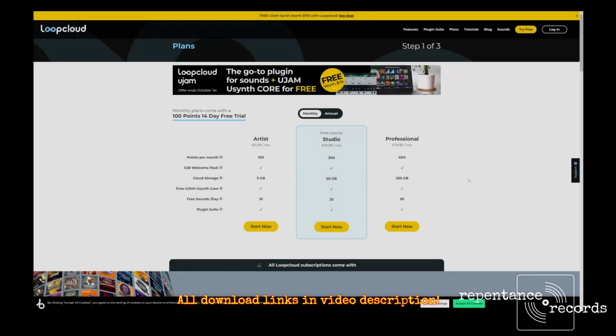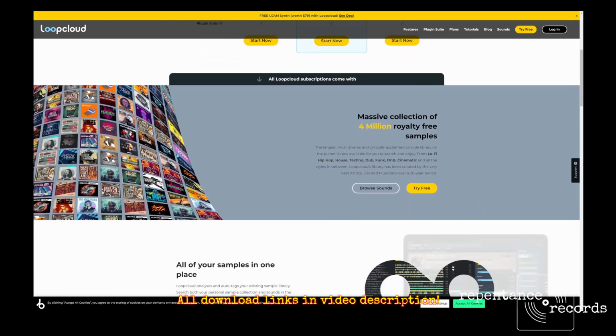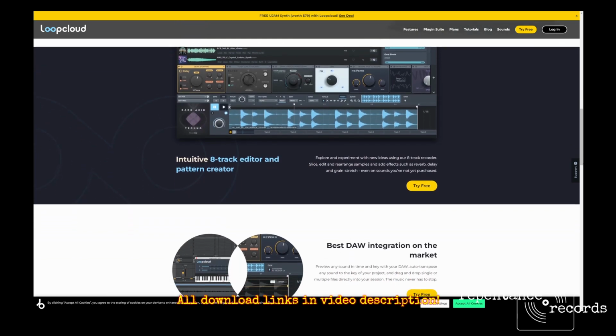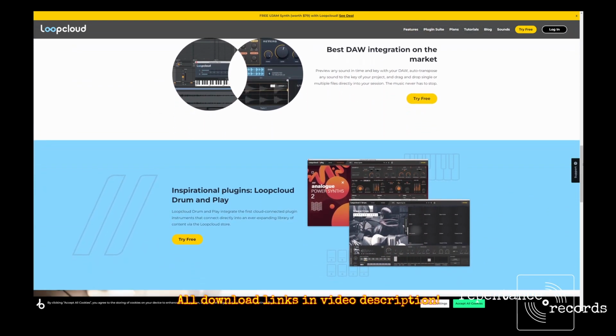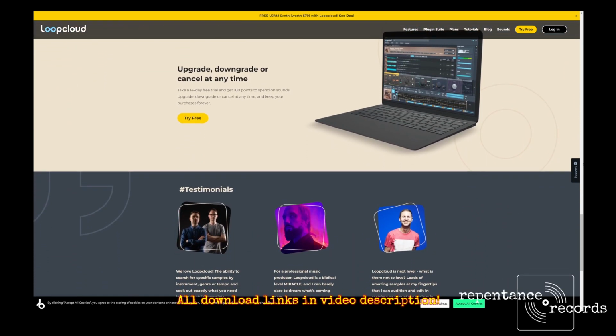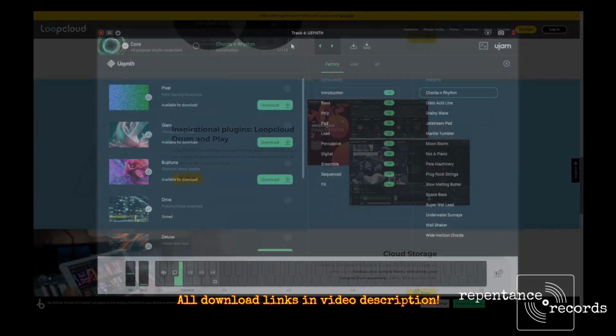If you sign up for a free trial of Loop Cloud, you can get Ujam Usynth Core for free. And with this one, it is the same as with the Antares trial. Cancel in 14 days and you won't get billed, and you get to keep Usynth Core for free. Let's check out some presets.